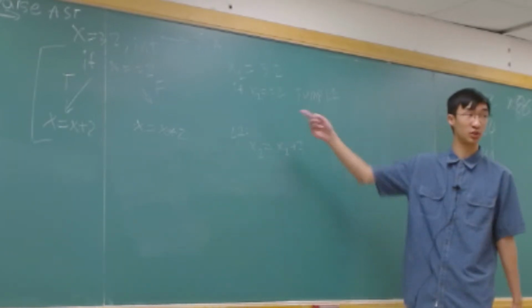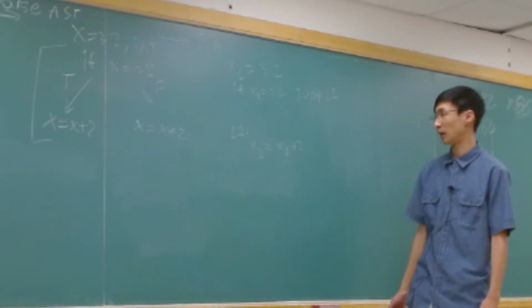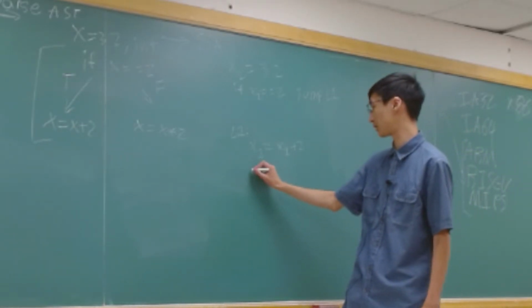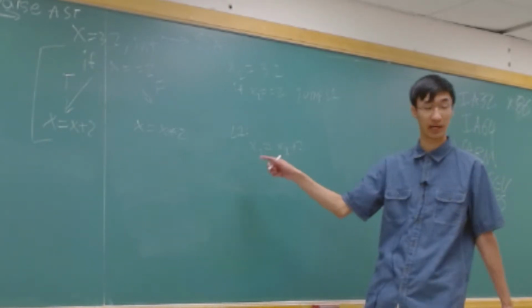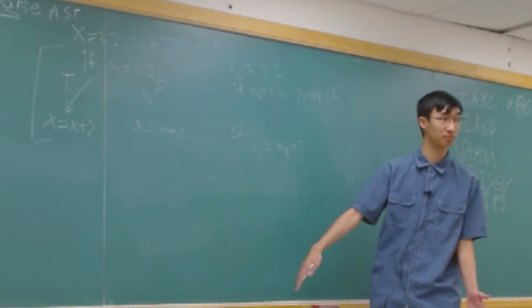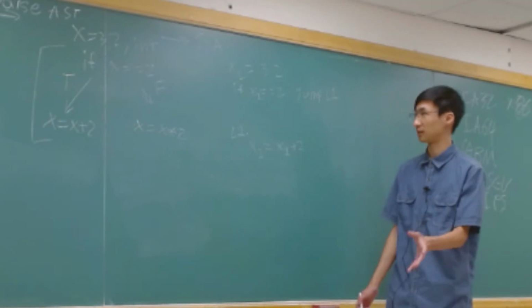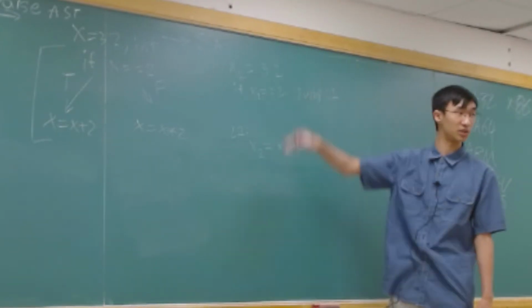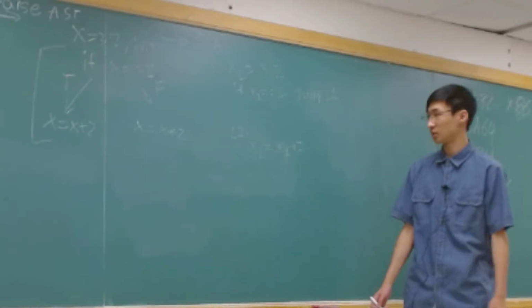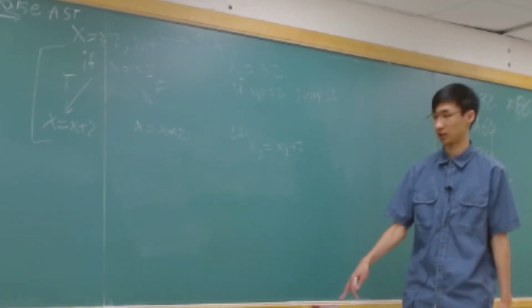Some people will save that 2 into a variable as well. I won't. And then we'll say something like, we need to merge this x2 with the x1 after, because we're potentially going to use it. If you weren't going to use it, then it would turn out that all of this code would be useless and you'd delete it all. That's called dead code analysis. But let's just pretend that we're using x later.